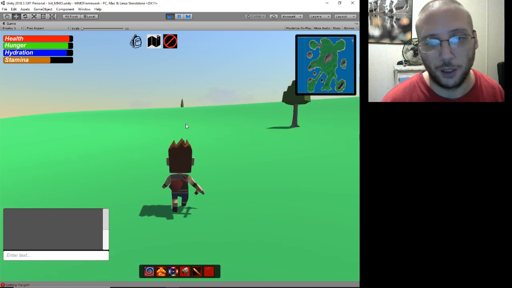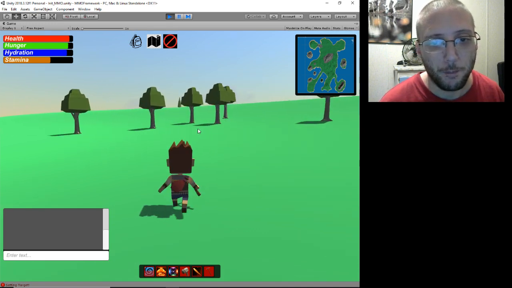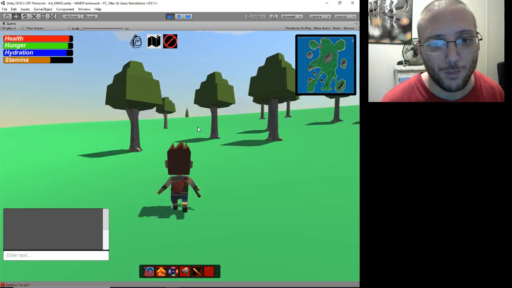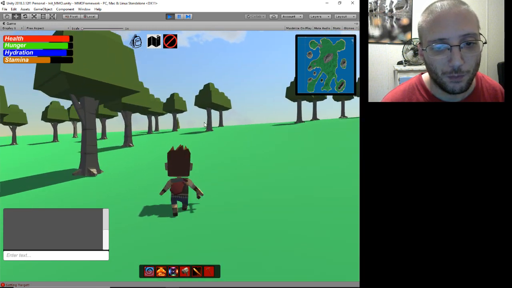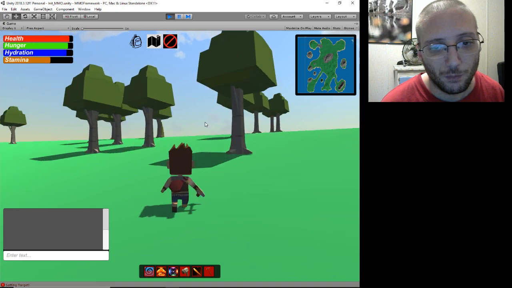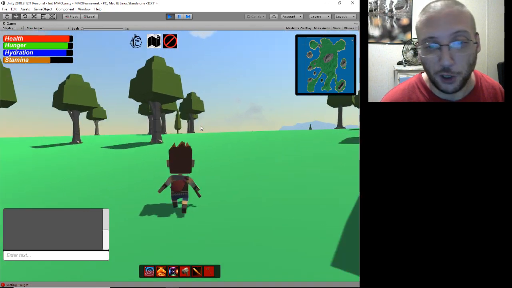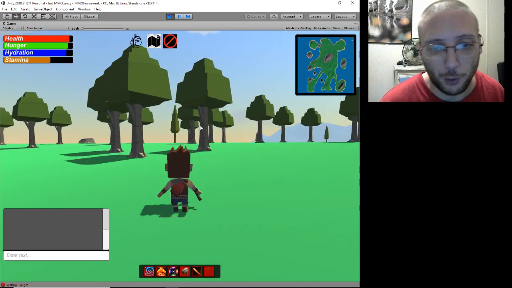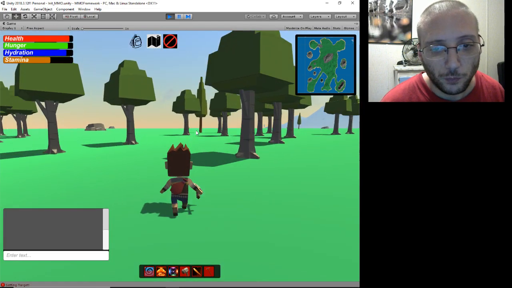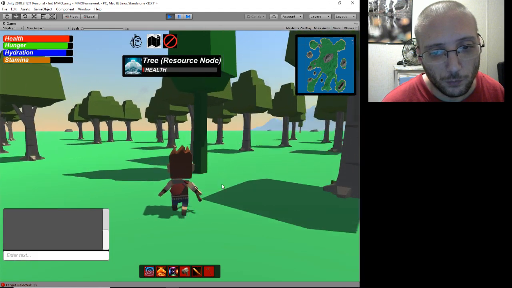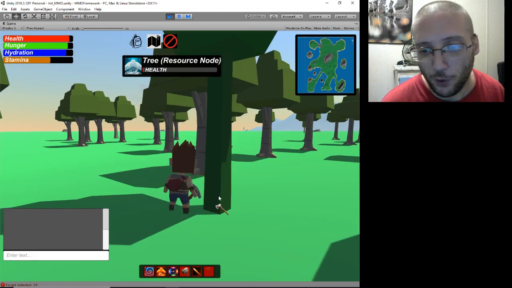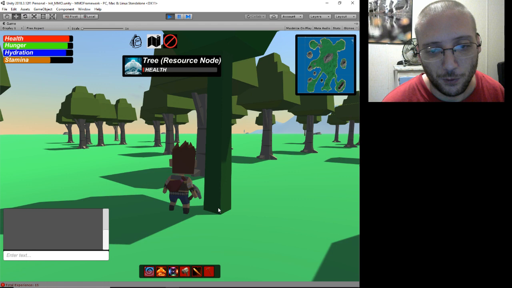So let's go towards that tree. This tree right up here is the resource node, which you can interact with and cut down. Now you click on it and then cut down.